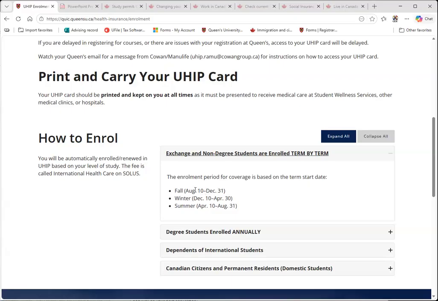If you come before August 10, you won't have this insurance yet. You need to arrange something yourself because you're not a university student yet, so the university is not worrying about that part. If you arrive after August 10, your coverage starts from the date you enter Canada.